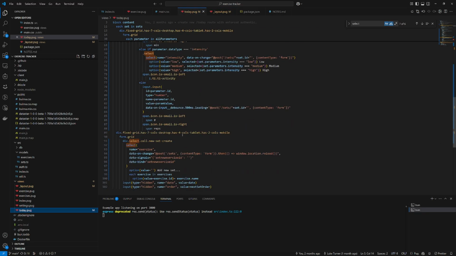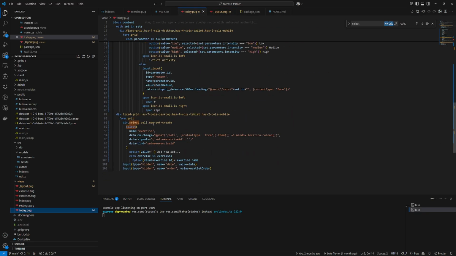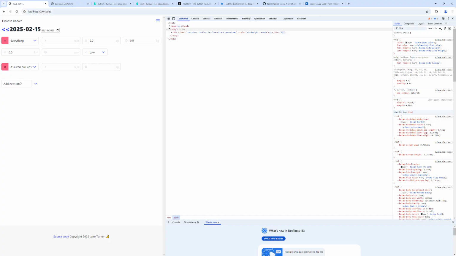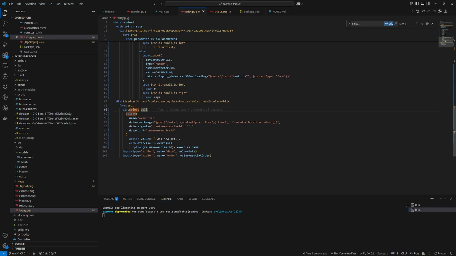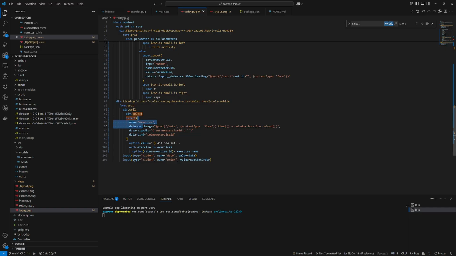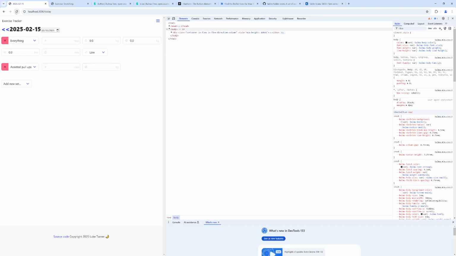This add new set thing is messed up somehow though, I notice. I think because I'm trying to resize it. div.select.cell. Maybe if I do div.cell and then div.select. Yeah, okay.